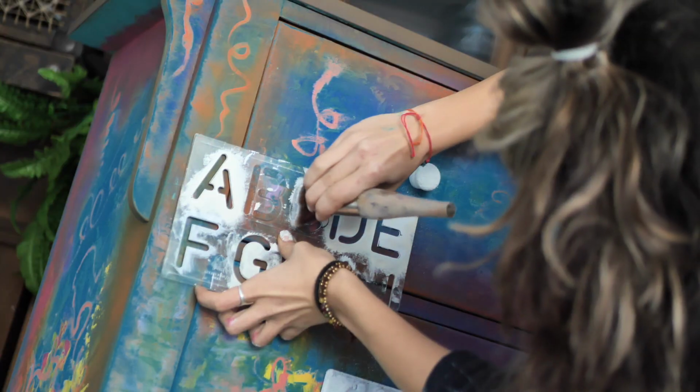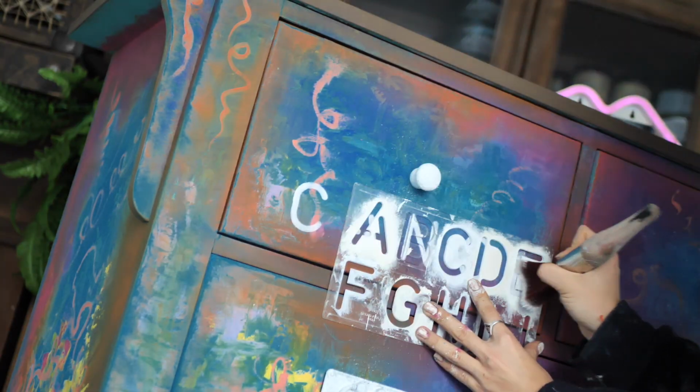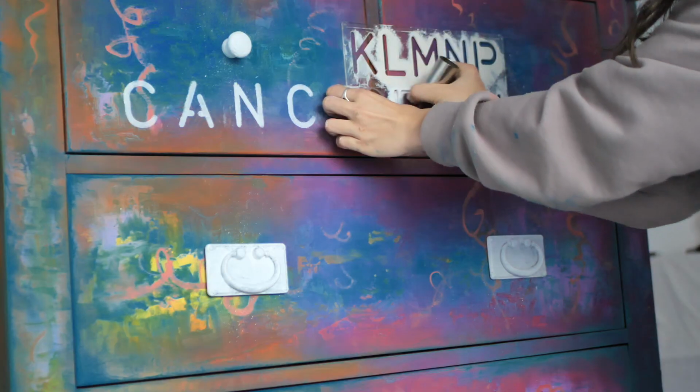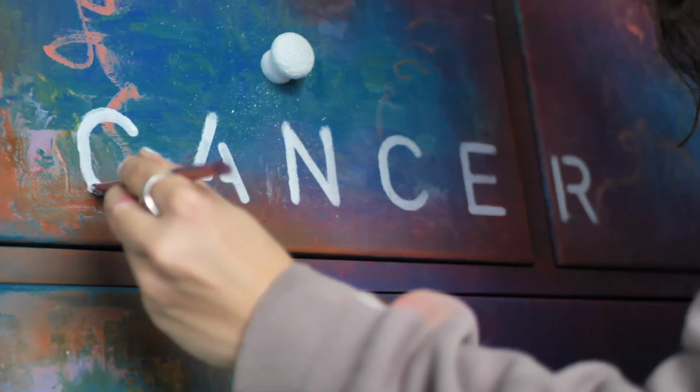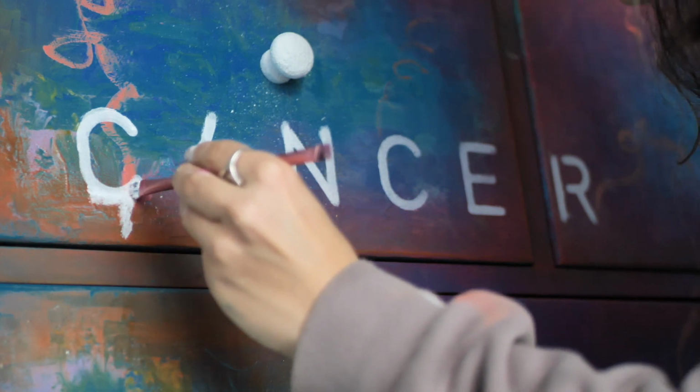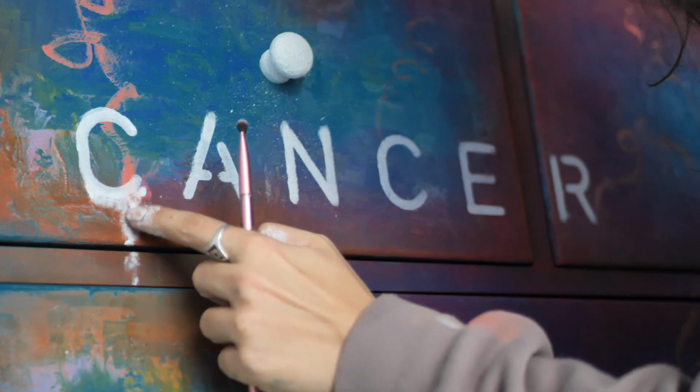Then I took white paint, the stencil, and I started to write today's star sign, which is Cancer. I also created some drips underneath the letters. I watered the area, I applied paint, and then I tapped the harsh edges with my fingers.